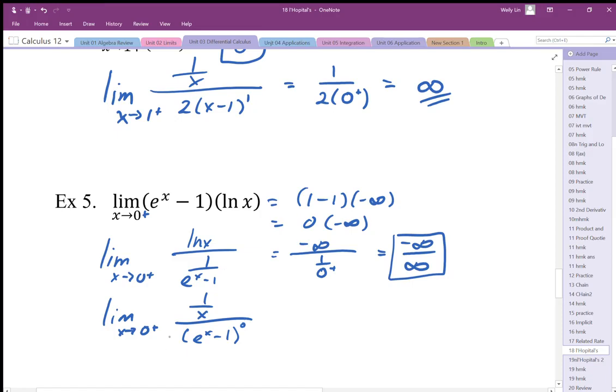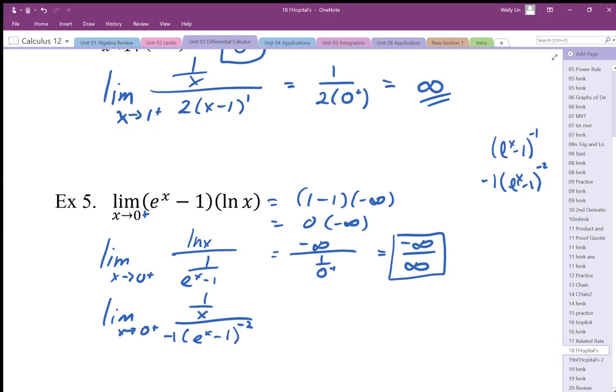Okay, and then we're going to divide by... oops, sorry, what am I doing here? Differentiating that becomes negative 1 to the power negative 2. Just so that you can see, I'll do it off to the side here. That was e to the x minus 1 to the negative 1. The derivative becomes negative 1, e to the x minus 1, and reduce the power by 1. So that's how I got that expression.